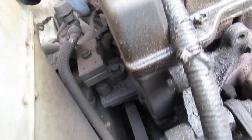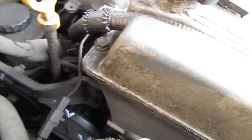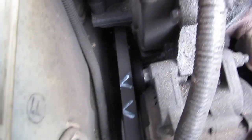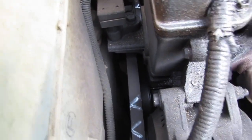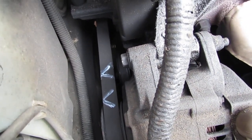There's an idler pulley, it's right there. It's hard to see, but it's this right here. That's the idler pulley, that one right there. You have to replace it every, maybe, 70,000 miles. This car is over 200,000, right? Yes, this car's over 200,000 miles. And so that pulley will wobble as it fails.